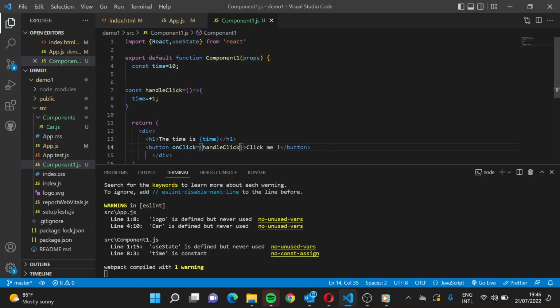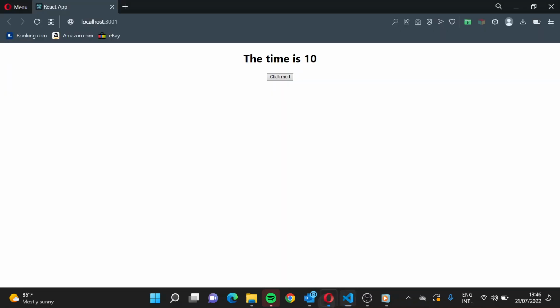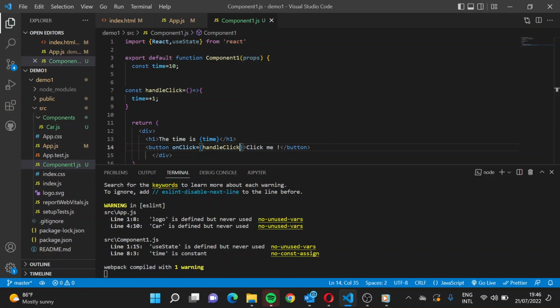So states are specific objects, or if you want, variables of a component, that whenever they change, the component re-renders. What does it mean that a component re-renders? That whenever you want to change something on the browser, it changes. Okay, but if you use a normal constant like the time right here, a normal constant in JavaScript, it is not gonna update. So you can see here that it's telling you that the time is 10, even though you are incrementing the time whenever you click on the button.